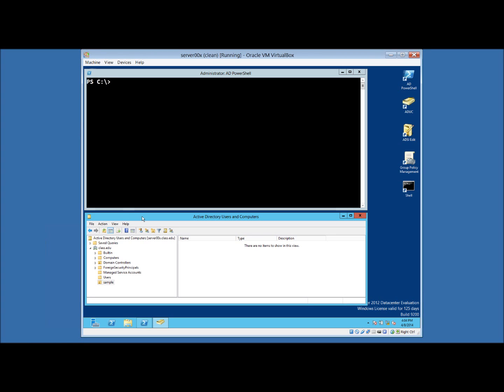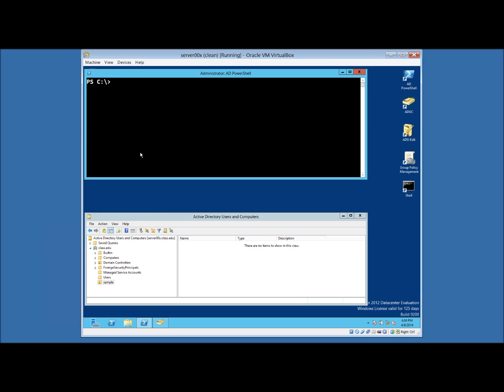Here's my Active Directory Users and Computers, that is listed here on the bottom. On top, I have the Active Directory PowerShell module installed. Inside of Server 2008 R2 and later, the PowerShell module is available for Active Directory right within the administrators group.